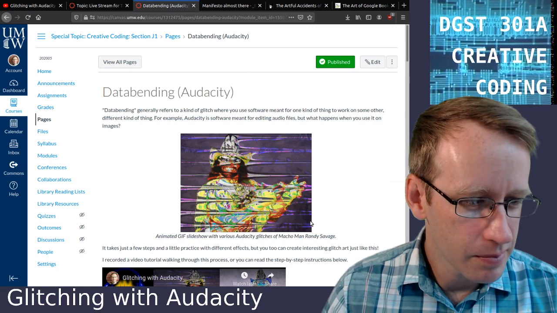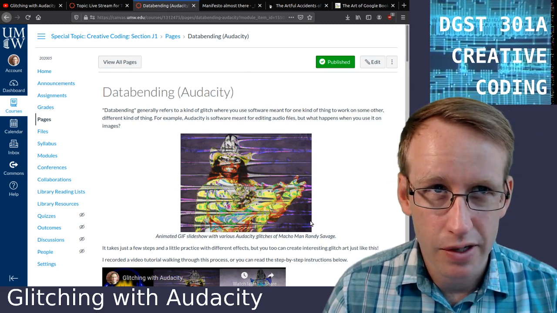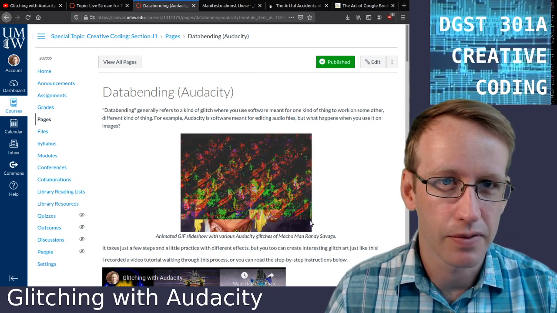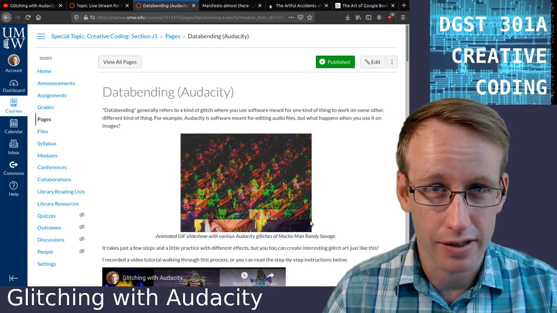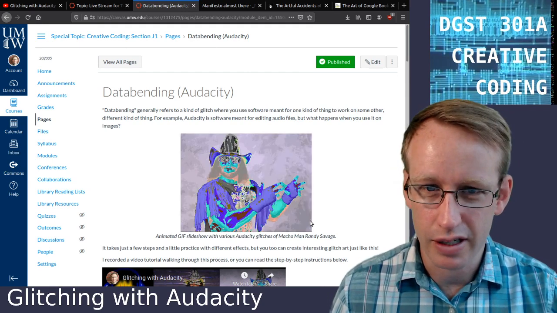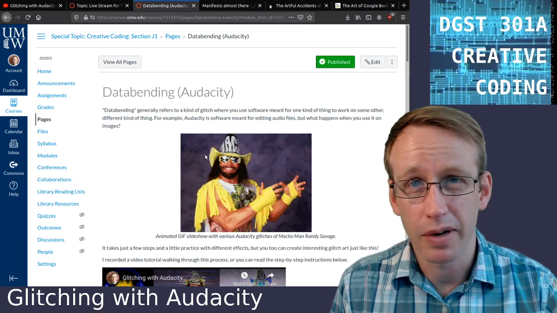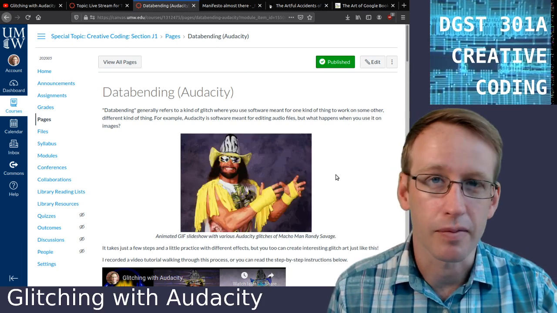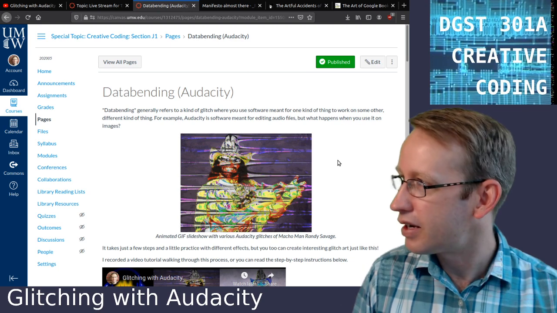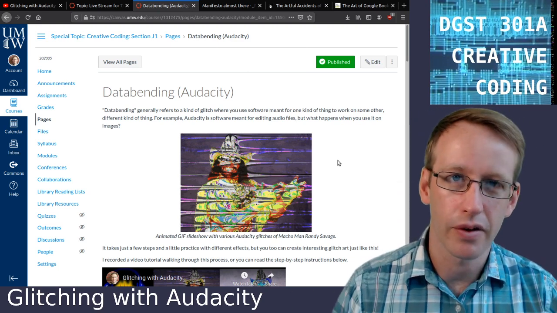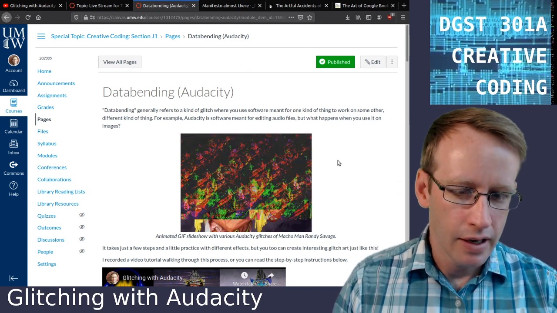I don't want to say it's simple because you do have lots of steps you have to make sure you do right. But once you get that workflow figured out, you can iterate it pretty easily. You can keep trying new things until you get something you like. For these, I'm doing the whole image. Of course, you can combine different effects, do one effect on part of it and another effect on a different part, and overlap and do all kinds of interesting things with this.